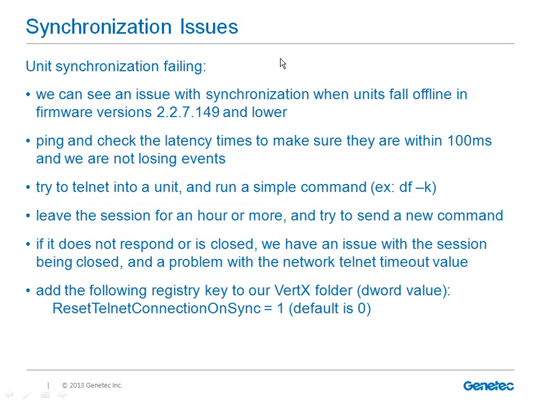Now another problem we might see is an issue when the unit falls offline during the synchronization. This you may see in firmware versions 2.2.7.149 and previous versions. So the first thing you want to do is ping the unit and check the latency times to make sure they're within about 100 milliseconds, just to make sure that we're not losing any events. From there we can telnet to the unit and try to run a simple command, so for instance df -k. Now don't close the session from here, just run that command and leave that open for at least an hour, and then after that try to send a new command.